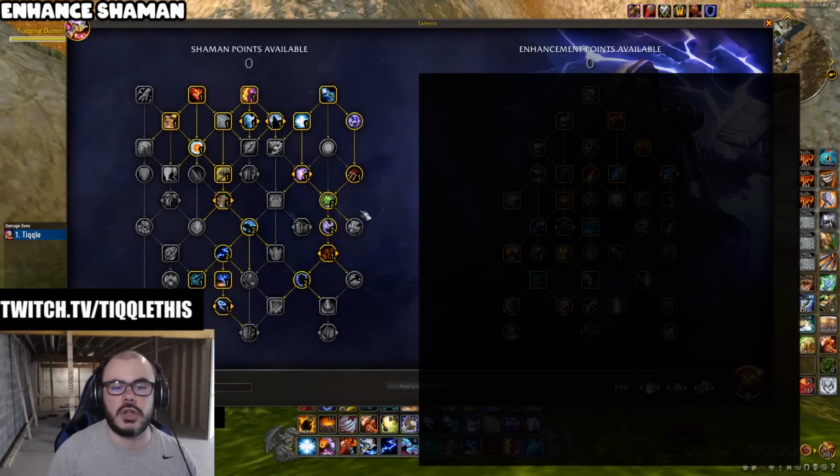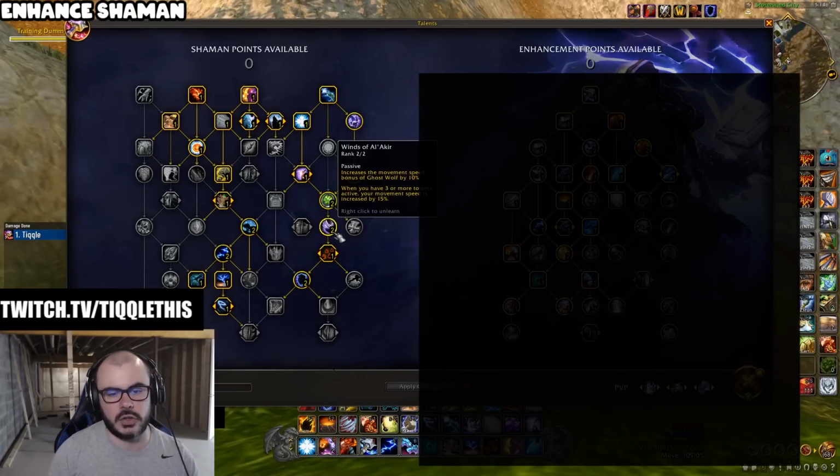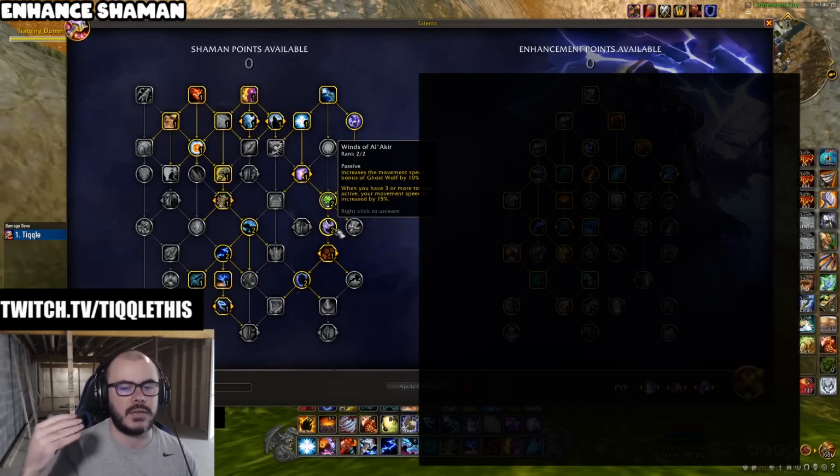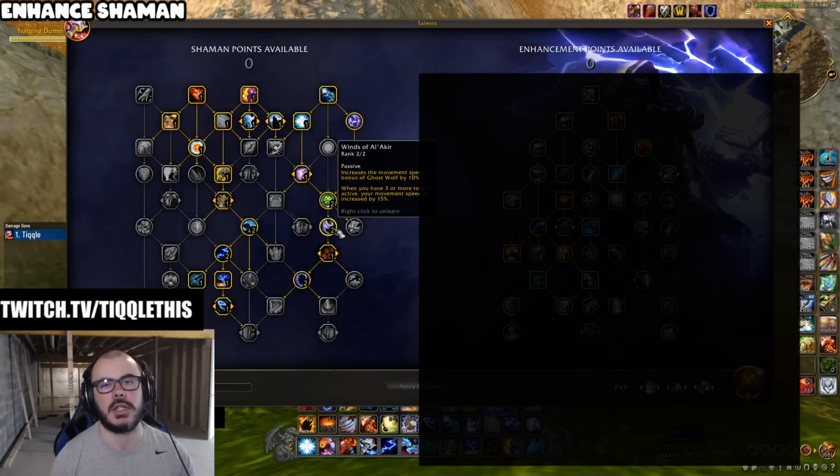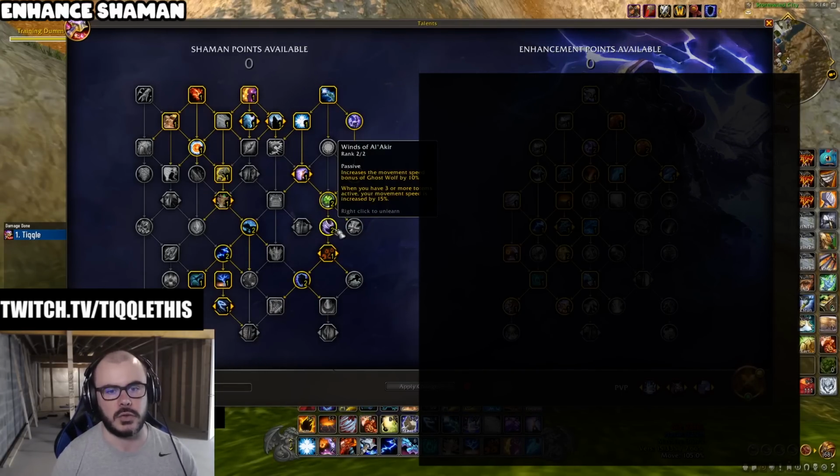On the right side of the tree, I am going, of course, the movement speed abilities here. Increased crit, movement speed, and Ghost Wolf, of course. I'm not really going to min-max this, having 3 or more totems active. I tried to do this before recording this video. It is very hard to do on an Enhance or an Ele Shaman. I think this is only really viable on a Resto Shaman. I really, really sweated for this one, and I just couldn't find value.